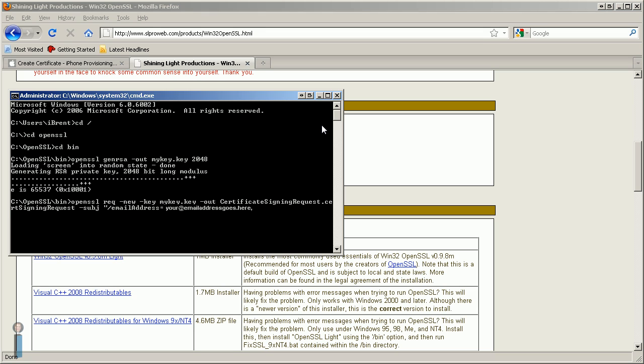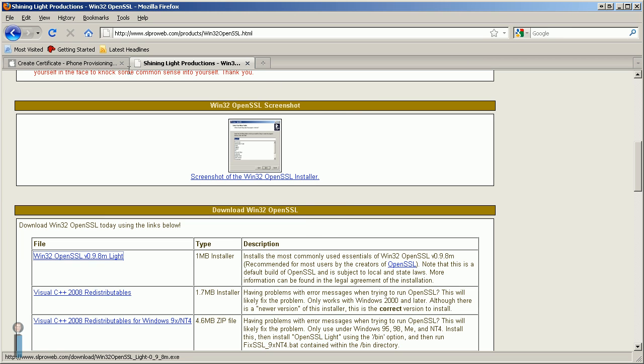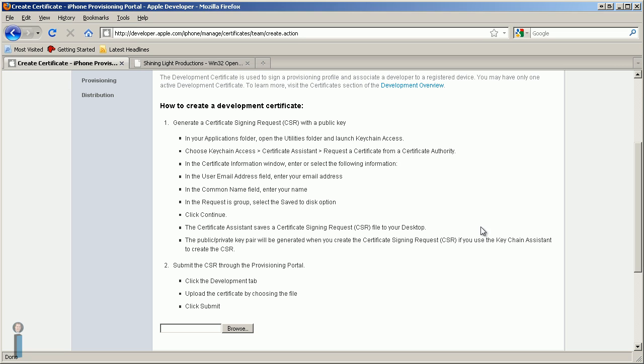So I'll type mine, and then a comma, and then a space, and then capital C, capital N, equals, and this is our certificate name, so this is the name that you're registered under, and then a comma, and then a space, and then a capital C, equals, and this is a country code, and we'll go ahead and type US for myself, and do quotes, and then press return. Now it's actually done it, and we're ready to go. Go ahead and close the command prompt, and we're going to go back to the portal.